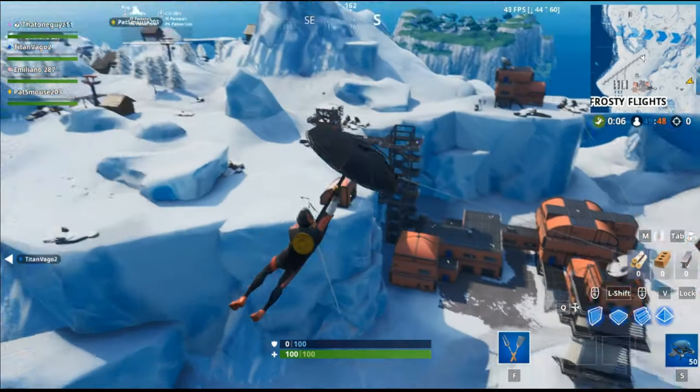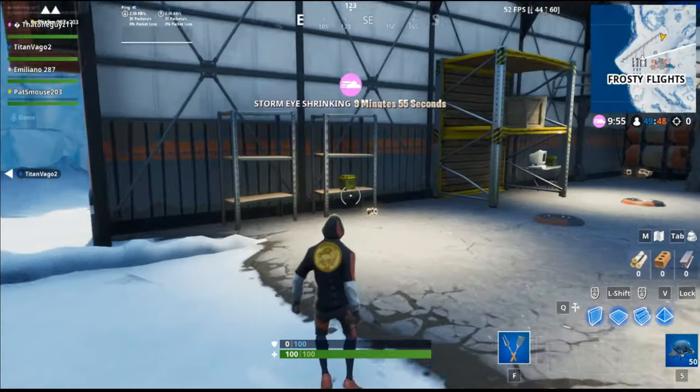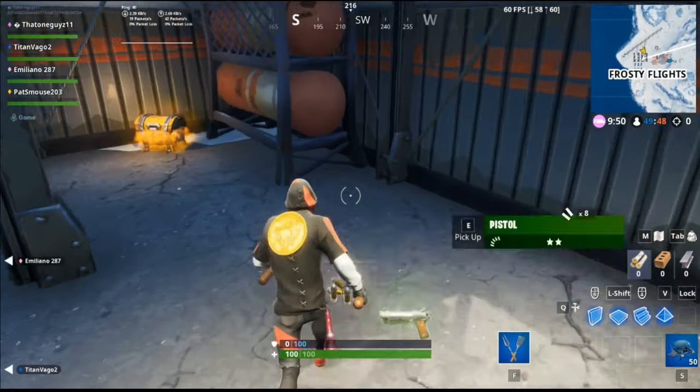Nobody land here with me. I need all of the loot that I could get. We're gonna land in here. Okay, that's a turret. Can't use that. If it deals damage to somebody, then I probably should not use it.